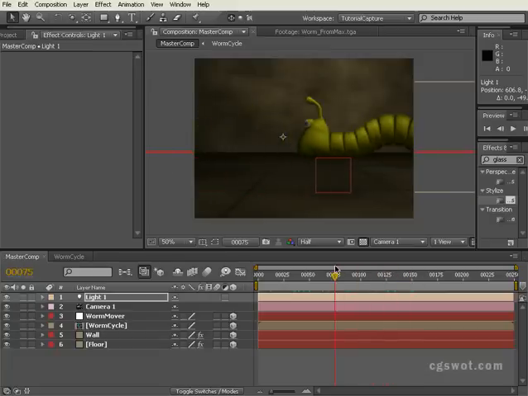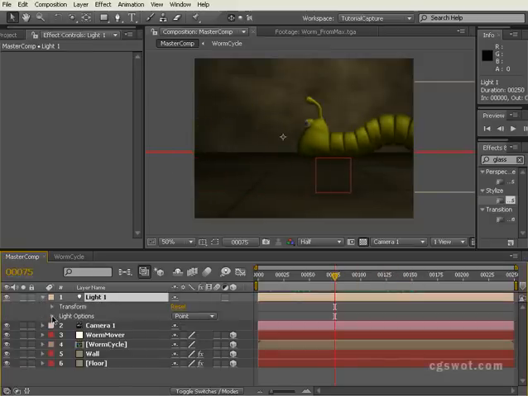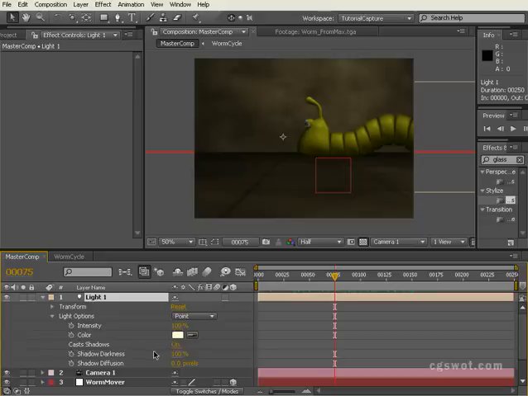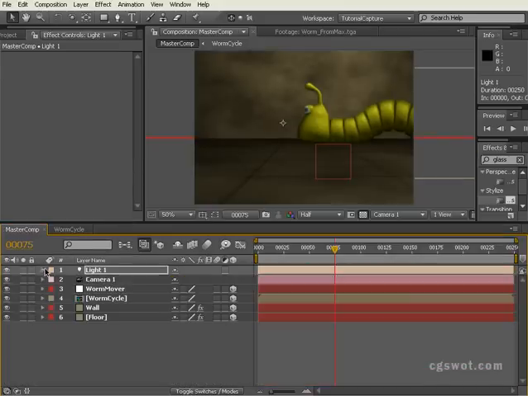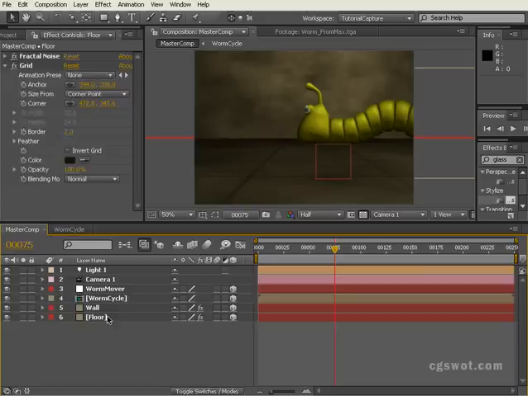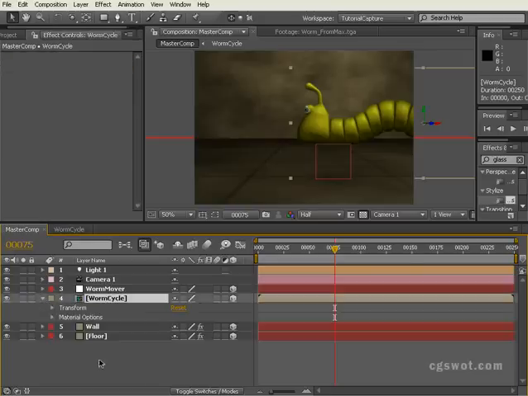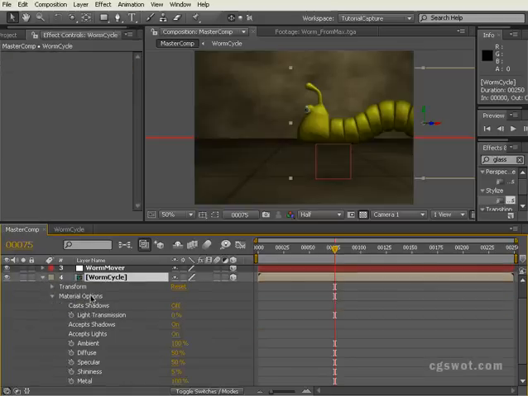And the first thing we want to do is switch on shadows for the camera, or check that they're on, and they are. I might increase the intensity by a little bit, 130. And what we want to do is play with some of the materials of these objects. The worm cycle, we want to go into the material objects of the worm cycle and switch on cast shadows, and straight away you see that there's a bit of a shadow there.